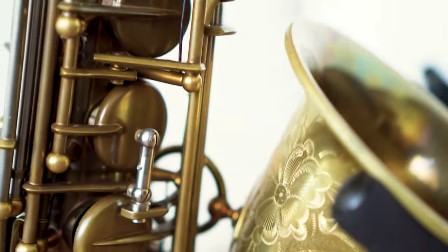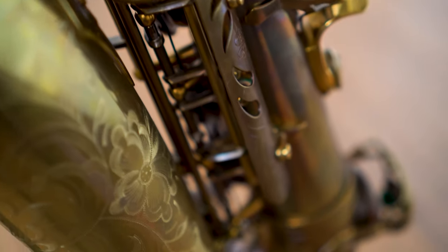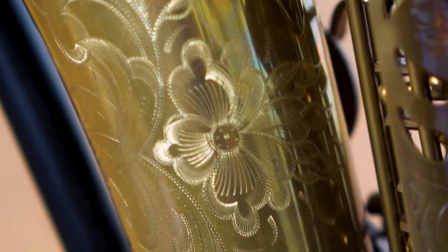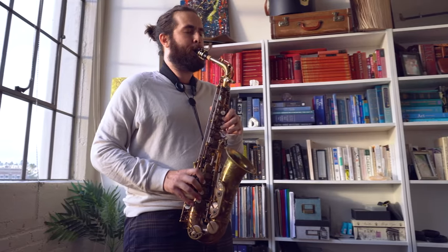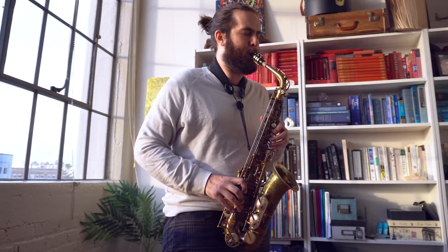Right off the bat, I can tell you that for a modern horn, I am a big fan of the Ishimori New Vintage series. I would recommend this horn to both advanced and beginner players alike. Each horn comes with a quality overhaul and pad work done by Ishimori in Japan, so that when you get your horn, you can be sure that no additional work is needed.